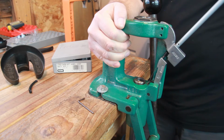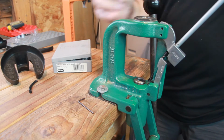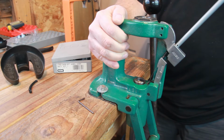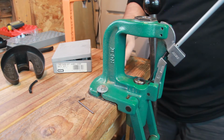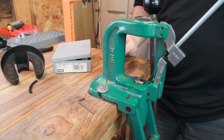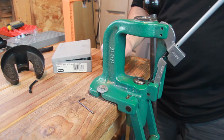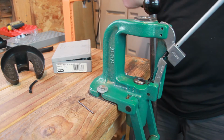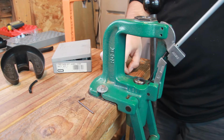So there's several different manufacturers of reloading presses. In this kind of entry-level type press, most of them make a very nice press. This happens to be an RCBS press. I actually have two other RCBS presses that are a little more dated. This one happens to probably be 20 or so years old, and the other ones are even a little bit older than that. So this has lasted me that long. So your investment, whether the RCBS, Hornady, Lyman, Lee, the presses are going to last you a good long time.